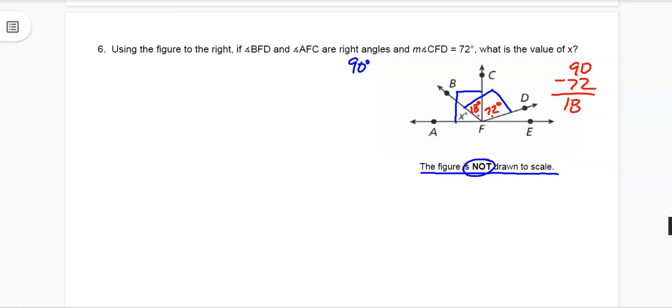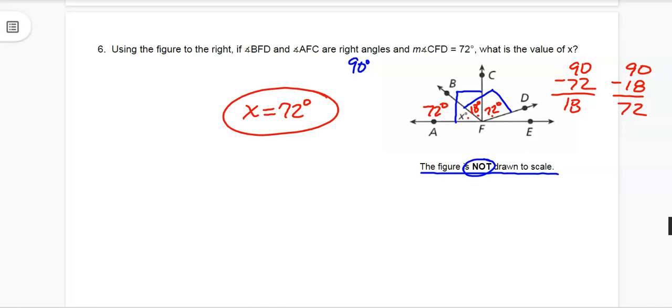All right? But then I also noticed that this angle and this angle are supposed to add up to 90 degrees. So 90 minus 18 actually just comes back to be 72. So I believe the value of x equals 72 degrees. And it looks like we'd have another little 18 over here if we really needed it. But so the picture kind of throws you off. You got to trust the words and you got to label. Biggest thing that you need to do, one of the things I see kids struggle with is they don't label the picture. So label that sucker.